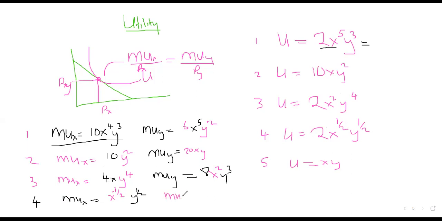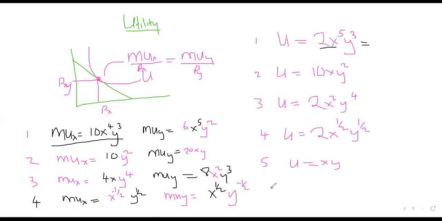How about the marginal utility of y? Which one is our dummy? Our dummy this time is, we're interested in the y. Our dummy is what? X half. So we're differentiating now. We're going to remain with 2y half, which is what? Y negative half. All right.